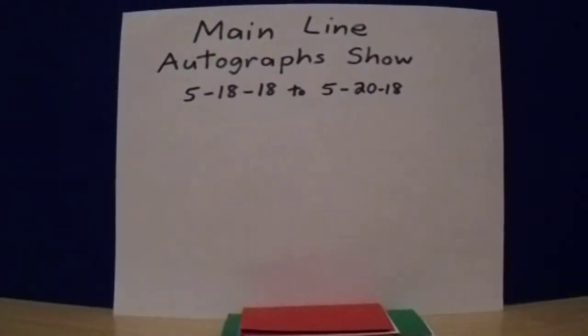I will say, though, of all the signers I met, Rick Roden was the least interested in being there. He just talked to the person taking the ticket stubs and didn't even look at me. I figured I'd stick my hand out and make him shake my hand so he could at least look at me — considering he just signed three items, that jerk.